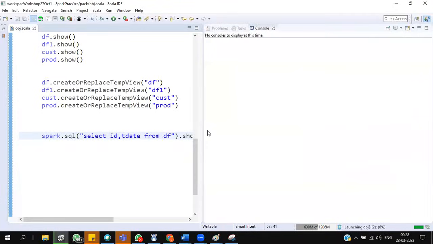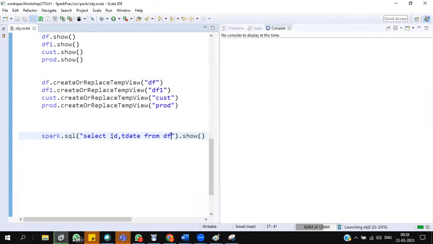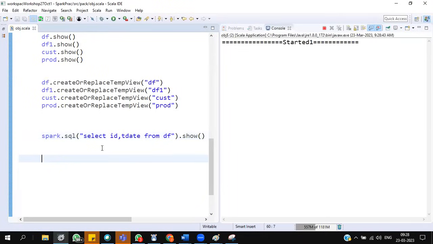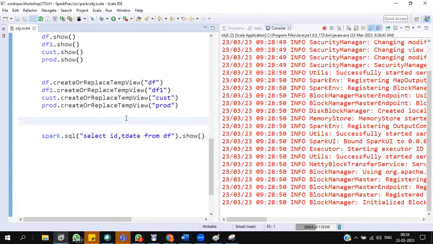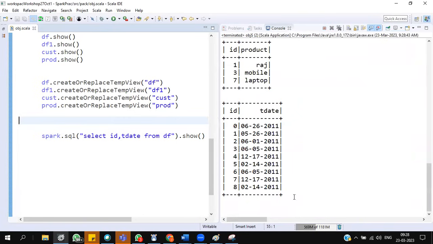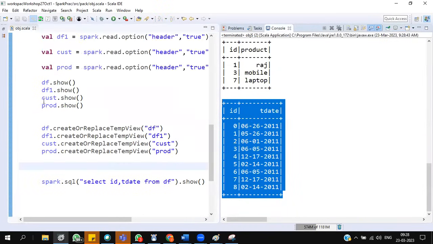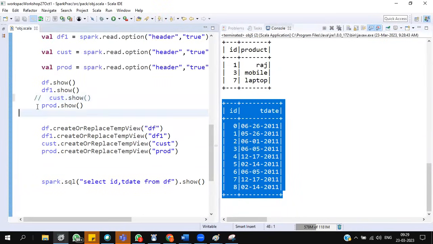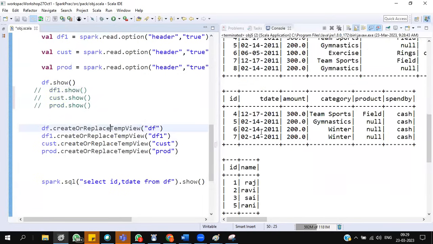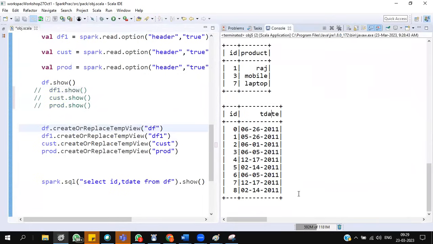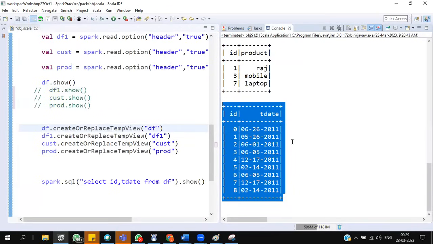You just have to give select. If you give star, all the columns will come. If you give select ID, T date from data frame, you'll see only 2 columns, ID and T date. See, only 2 columns are coming up, right? So this is one of the transformations we just came across, right? Simple.